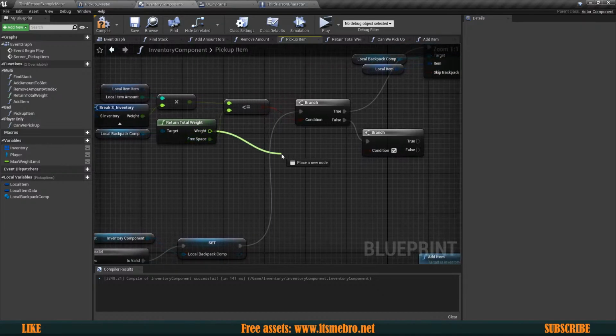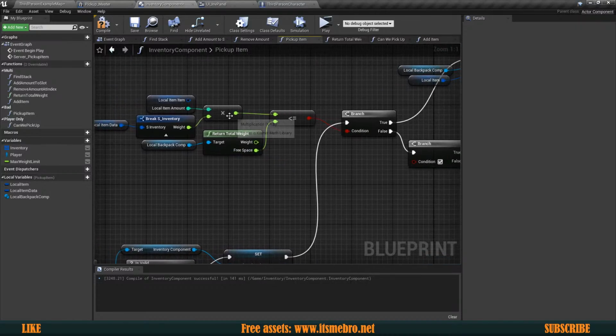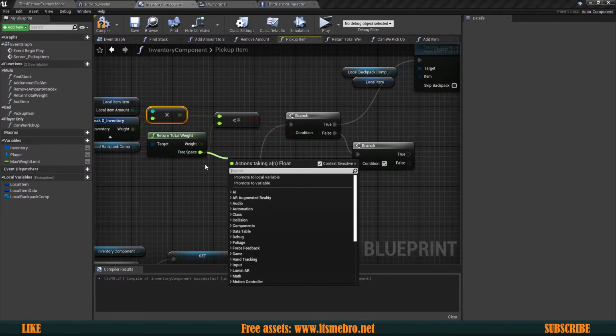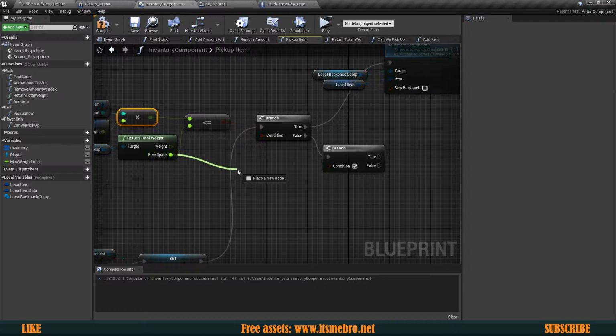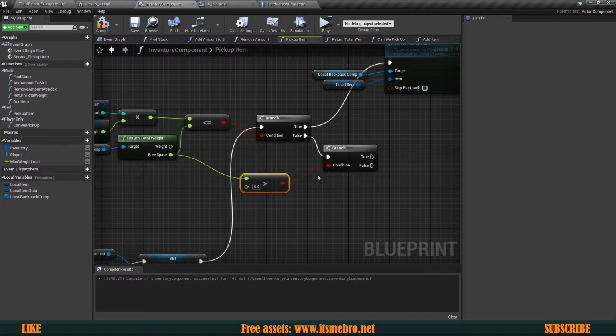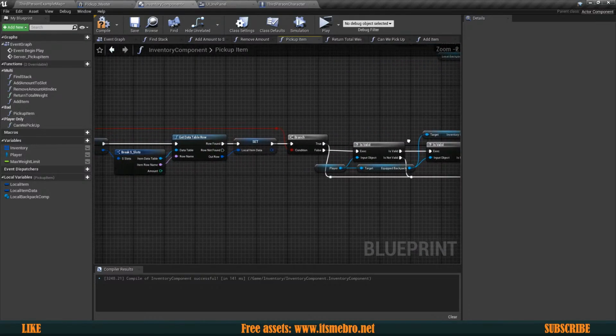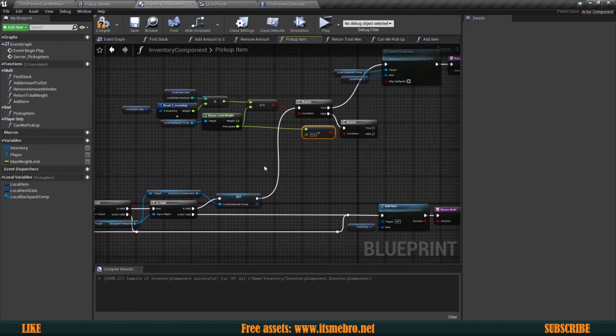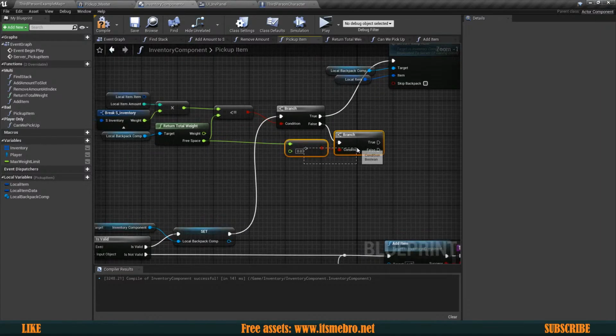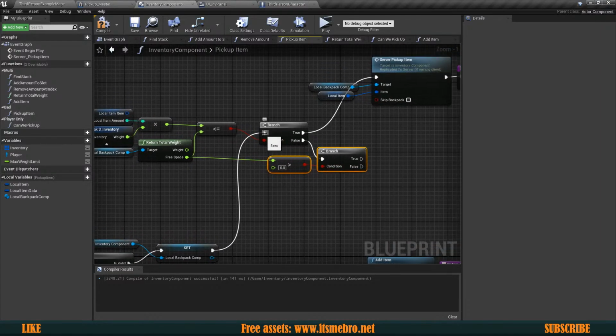So we have the weight. No, we have the free weight. This guy, this guy. So we gotta make sure that the free space is bigger than 0 first. Better yet, that should be the first check.